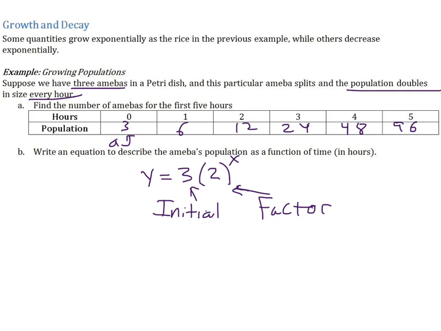So we've got, this here is 3 times 2 to the 0, because 2 to the 0 is 1. This is 3 times 1, actually 3 times 2, which is 2 to the first. This is 3 times 4, and 4 is 2 squared. This is going to take that and multiply that by another 2. So on and so forth, or 2 to the third. All right? And so that's how our exponential function grows. Okay?